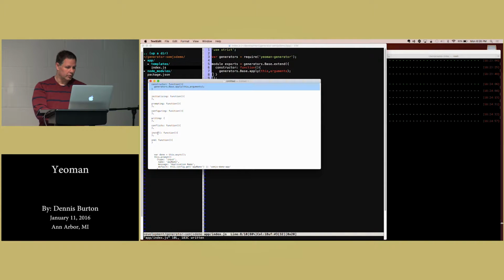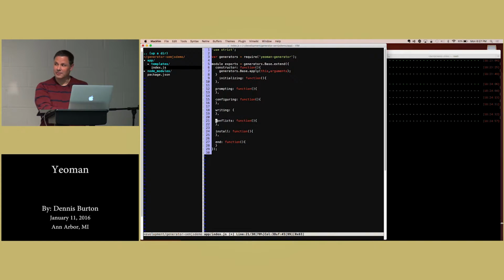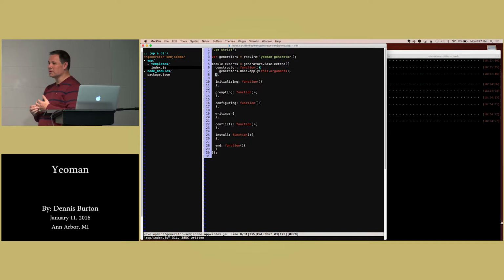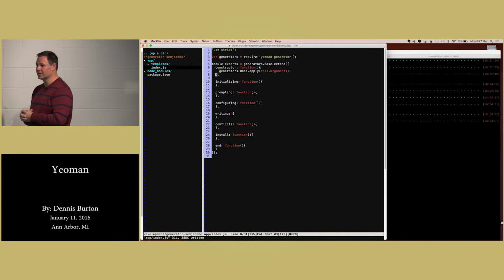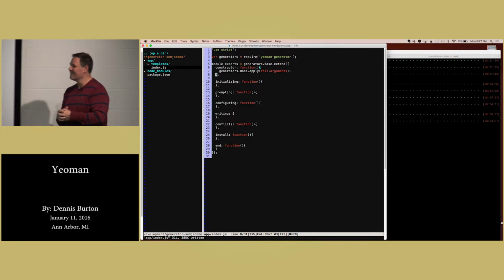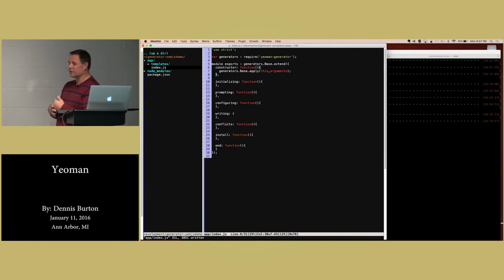So let me go and pull in a bunch of those. We'll talk about those. There is a generator for the generator. Whoever asked that? If you go and look in the generator repository on Yeoman, there is a generator-generator. So such a thing does exist. But it's not very descriptive in describing how these things are put together.